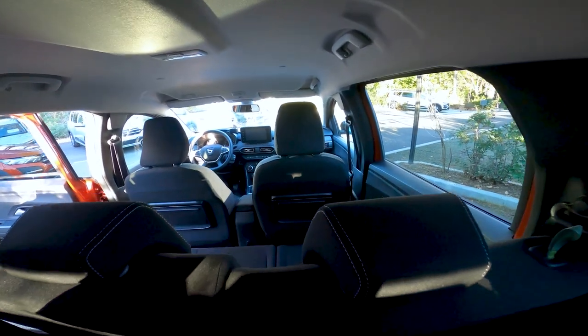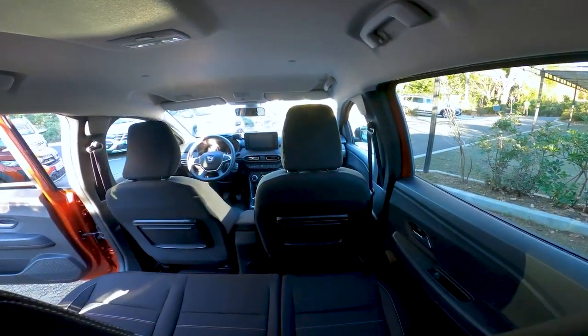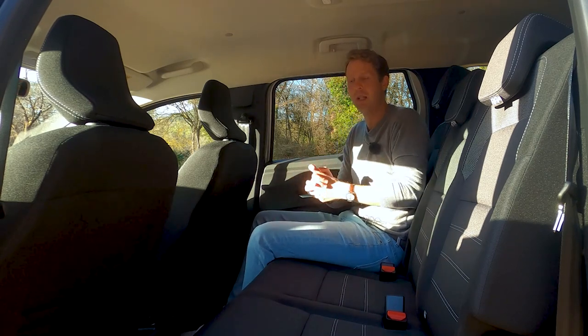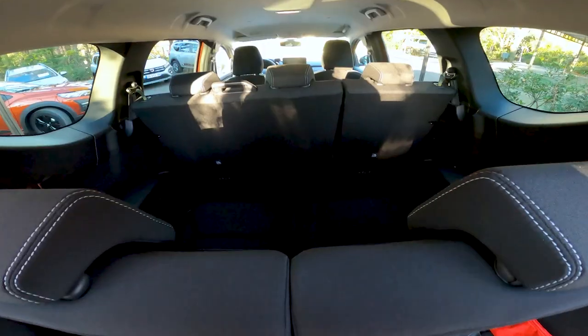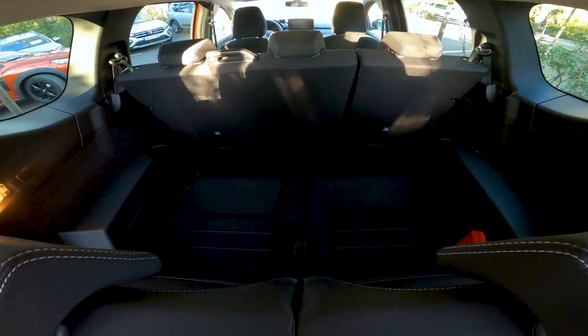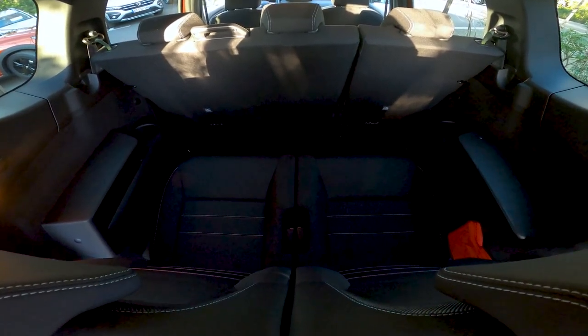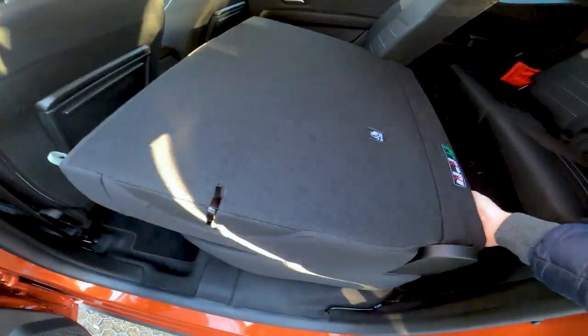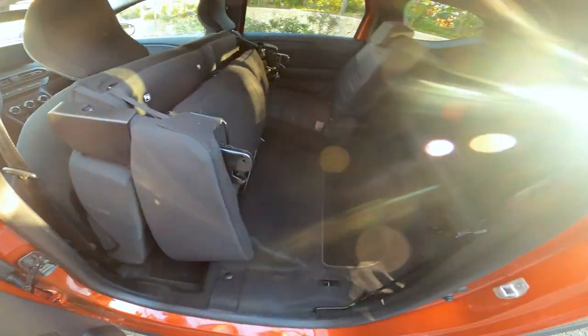Now, like I just said, this is the five-seater car I've got right here. So no third row option, but I did try it earlier on, that car. I made some footage of it and I'm gonna show you that right now. Now, I was really surprised by the room that you get here all the way in the back. Usually only kids can fit here. Even in large SUVs like a Volvo XC90 or Kia Sorento, there's only ever space for small kids. But not in the Dacia Jogger. I could easily fit in there.